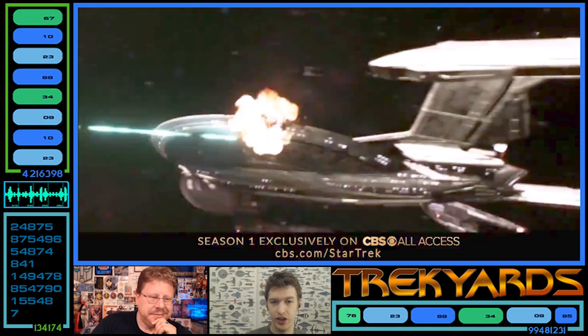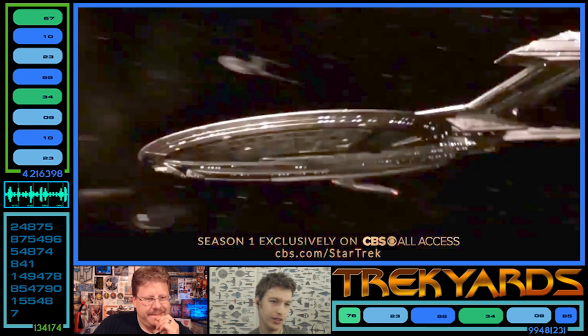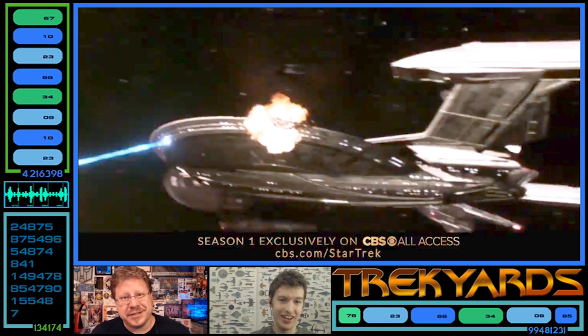If you look at the saucer rim, that would be the way it should go. If it's the other way, that's the opposite of how it would normally be. And the deflector being underneath is the norm. That's closer to every other ship ever. So to have it on top is a very Shinjo thing, whereas this would follow other ships. And we got blue phasers, which is good.